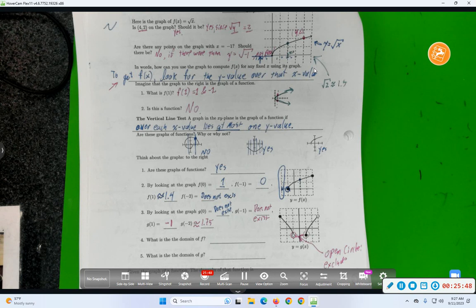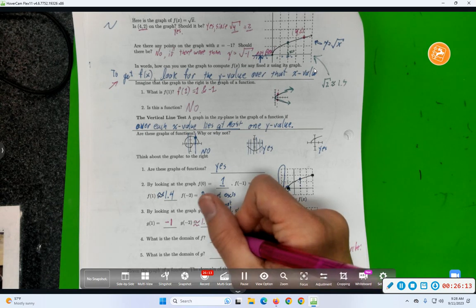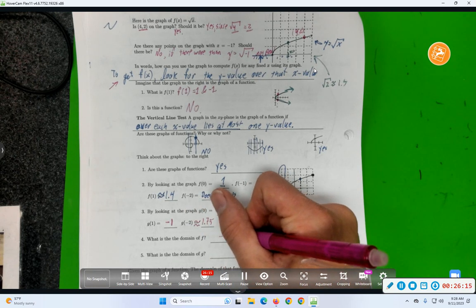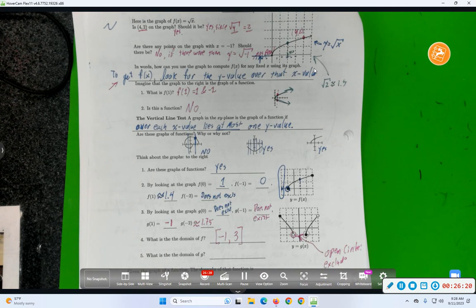Folks feeling good? So notice, we failed to be able to evaluate these functions at some points. The domain is all of the places where you can actually evaluate the function. So the fact that we failed to evaluate the function means that some things are not in the domain. We know that, for example, negative 2 is not in the domain of f. Looking at this graph, could you tell me what the domain of f is? Negative 1 to 3. Are you including or excluding? Including.